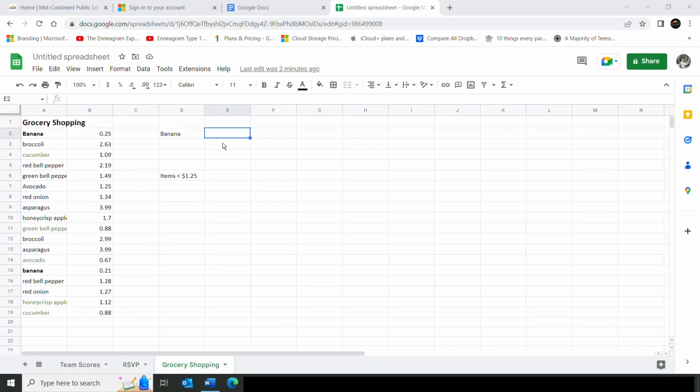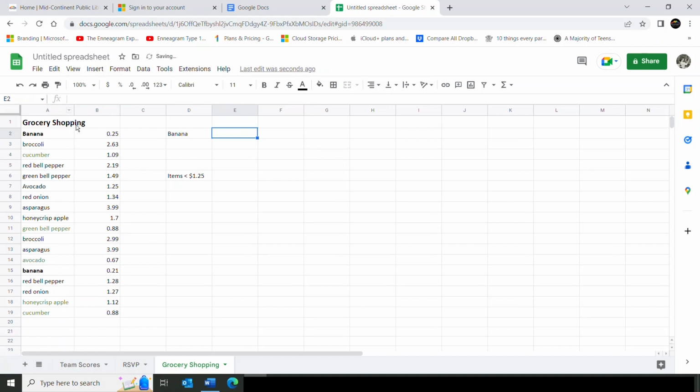I've now moved to a new example where I looked at the probable sale prices at two different grocery stores, and I just wrote down some of their prices, generally per one item. Let's say that I have some specific items that I want to get at store A and other specific items that I want to get at store B. But while I'm there, I might as well pick up some of this fresh produce.